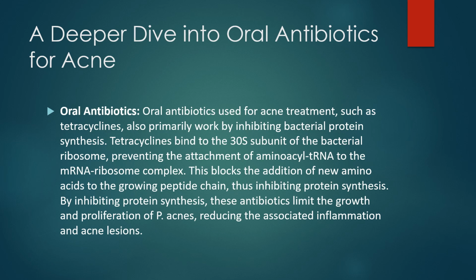And oral antibiotics for acne, such as the tetracyclines, mainly doxycycline, work by inhibiting bacterial protein synthesis. The tetracyclines bind to the 30S subunit of the bacterial ribosome, and this prevents the attachment of amino acid tRNA to the mRNA ribosome complex. I don't know what that means, but it says it here, so I guess I better read it. Actually, I do know what it means, but it's probably not worth getting into. This blocks the addition of new amino acids to the growing peptide chain, thus inhibiting the protein synthesis.